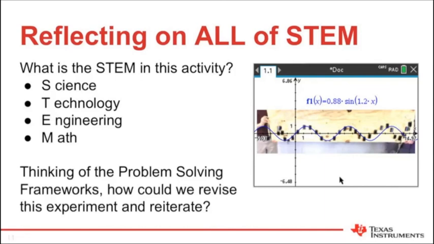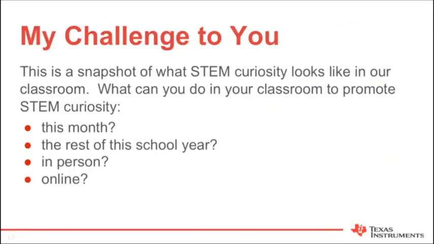So we actually asked the kids, based on what you know about Motion Shot and about this graph right here, how could you go in and revise your experiment and then try it again? That iteration that Sean was talking about earlier that we don't always get time to do, this ended up becoming a big part of this project. And you'll notice in almost all of these, there's 3 people needed. It seems to be like the optimal group because there's 2 people to do something and 1 person to kind of wrap it up or record it.